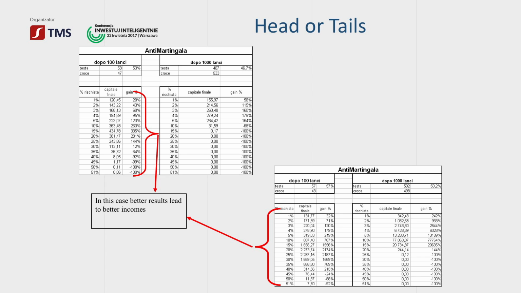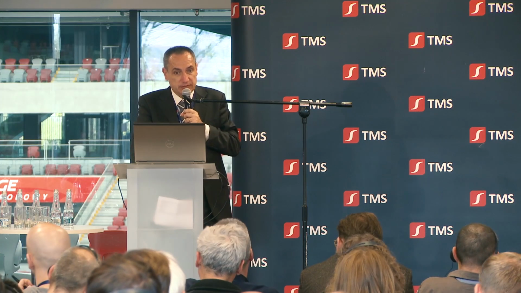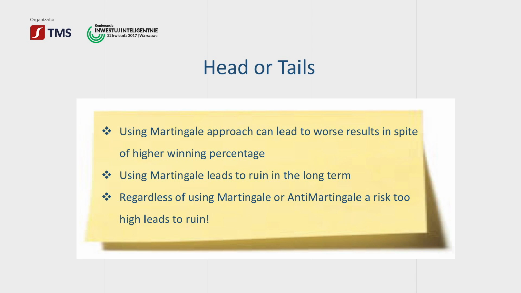So from this simulation, the first message I get is that using martingale, in spite of a higher winning percentage, I can make less money. This is the first important thing. Actually, the reason is that it depends on the consecutive wins or losses, but a mathematical demonstration is not necessary. 1,000 tosses always led to ruin, which means that using martingale, in the long run, I lose everything. With 100, sometimes I make money, but going on, I always lost.